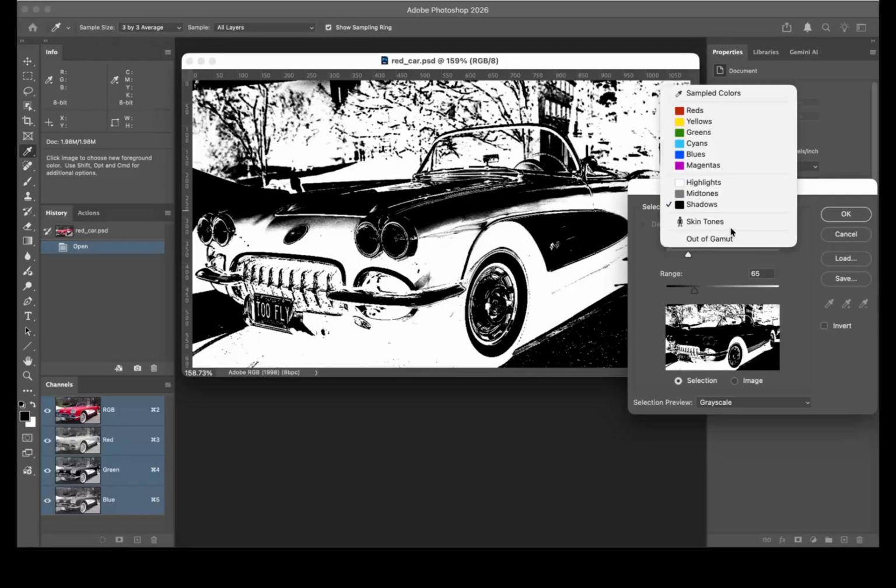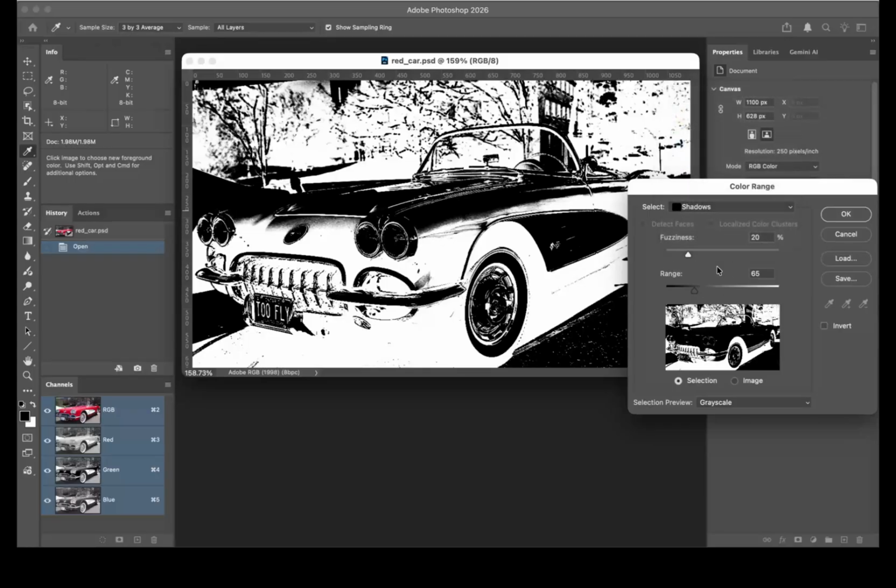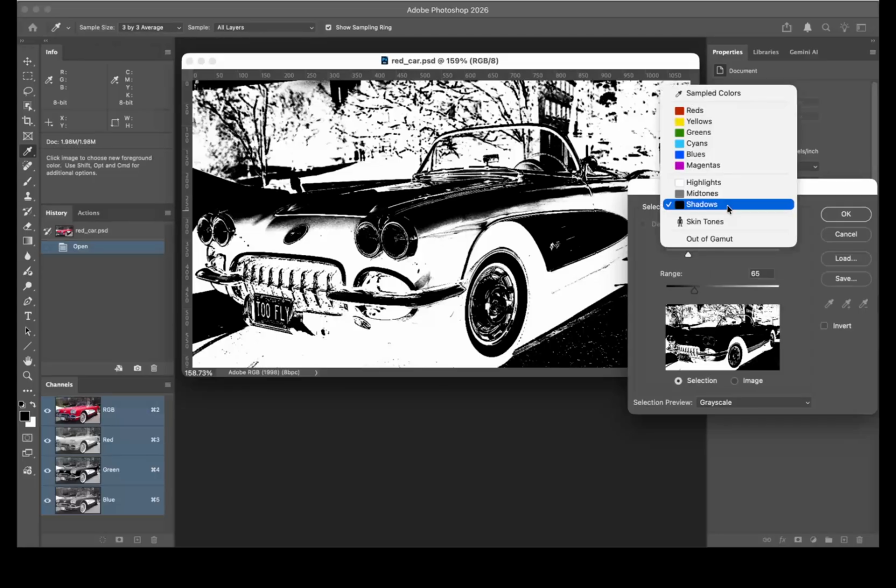And then finally, you've got skin tones. Skin tones actually only pick Caucasian skin tone. It's very limited in its use, and it's also, no one uses it. I'm just going to throw that out there. Absolutely no one uses it. There's much better ways to select skin tone. So all of these are possibilities, but the tool really shines when you do sampled color.